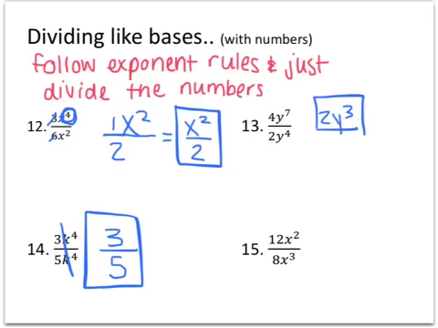What does 12 over 8 simplify to? Take out a common factor of both. Right. 4 goes into both of these. 4 goes into 12 3 times. 4 goes into 8 twice. Okay, now you've got x squared, x to the third. Your variable stays where the bigger exponent is. The bigger exponent is here in the denominator. 3 minus 2 is just 1, so it's just x.